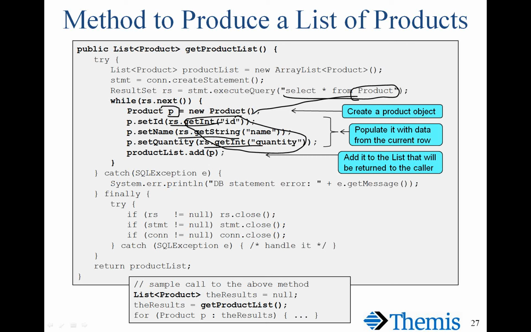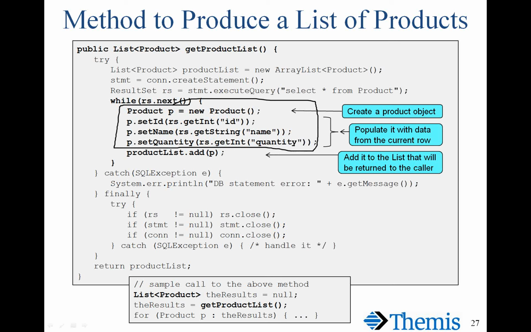Then P is a reference to the product object that's being created with that data, and on this side we're calling the setter methods to take the data that was retrieved from the result set and use it to populate the three fields or instance variables in the product. So again, with real data, with dozens of columns, this could be a whole lot of code, a whole lot of really busy work, and this is where object relational mapping really comes in to help out.